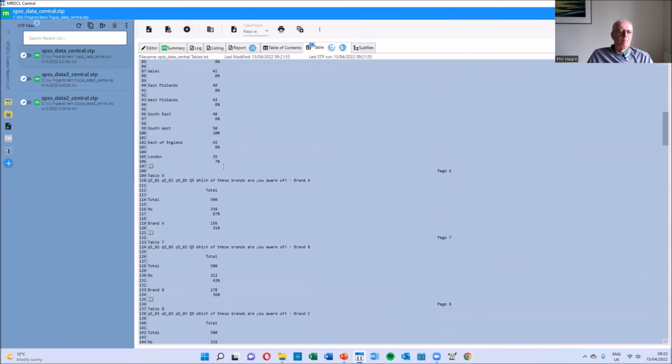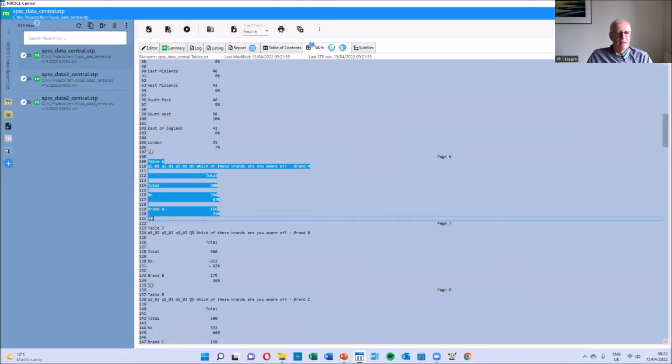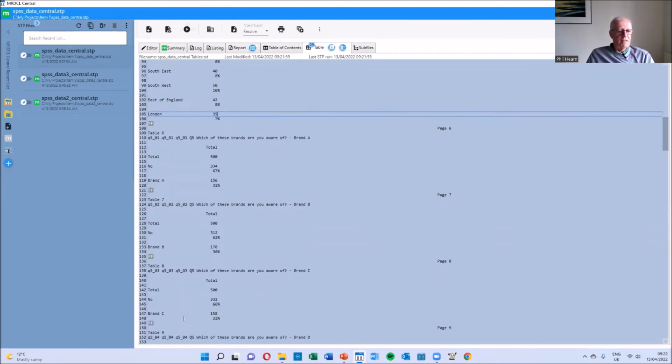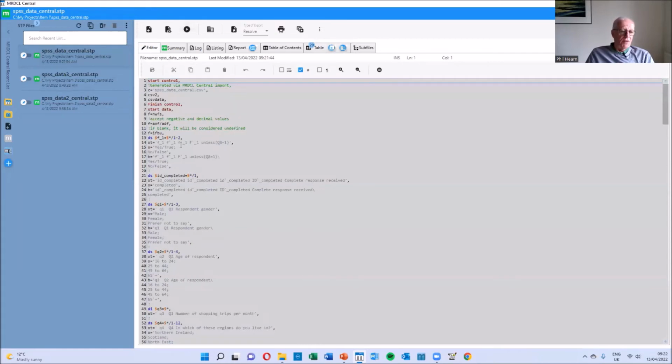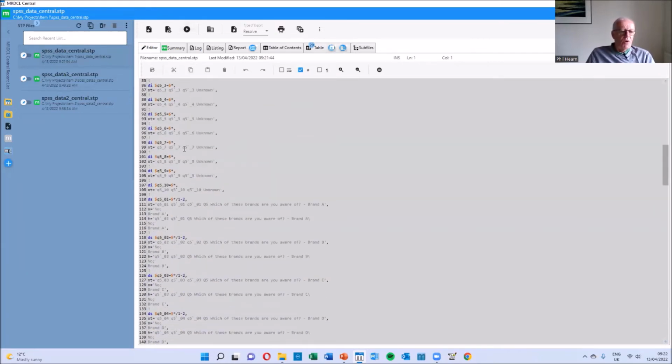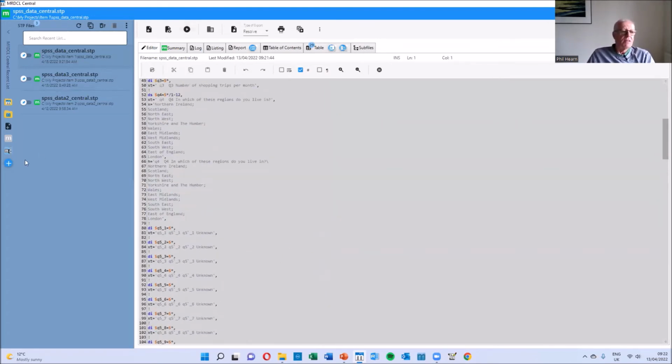But the problem that most imports have when they read from SPSS is they are left with the standards that SPSS stores data in. So if we look at this table here, you can see what we've got for brand A is no, 67%, brand A, 31%, brand B, no, 62%, brand B, 36%. This is not very useful because what you typically want in your tables is brand A, B, C, D, and so on, all in one table. So you can get this very quick import, as I just showed you, which is useful if you want to get a quick count on your data without doing any interim work.